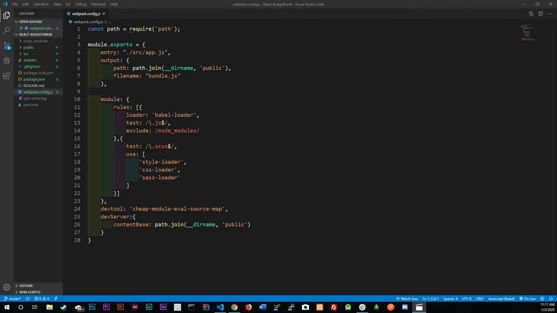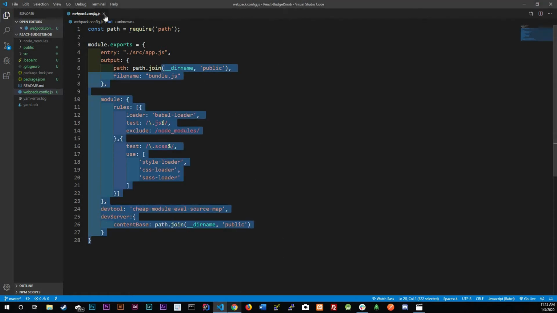We're going to be creating a Budget Snob application where we're going to incorporate databases, routes, and navigation, so that we could go to our dashboard, to creating a new budget or a new expense, to the help page, to the edit page. So we're going to create different routes, and that's going to be a little bit more advanced with React.